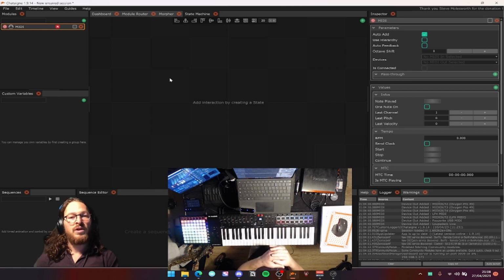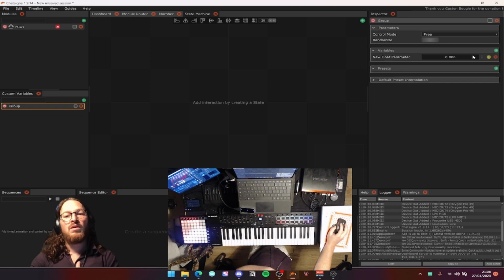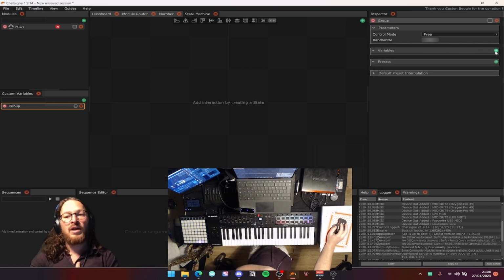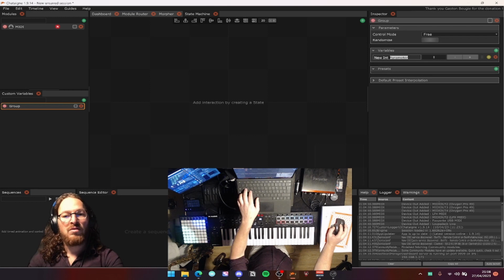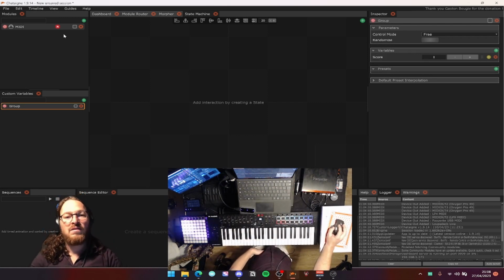This is where custom variables, as the name says, come in. I can create a group inside custom variables, and there I can create my own variables. For example, one that is score. It's kind of outside anything. It won't be changed by a module automatically by default. It won't do anything on its own.